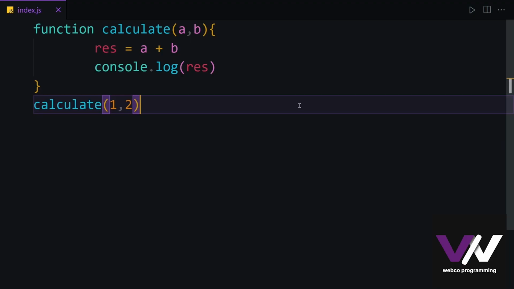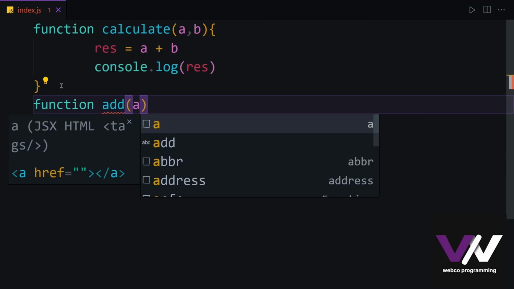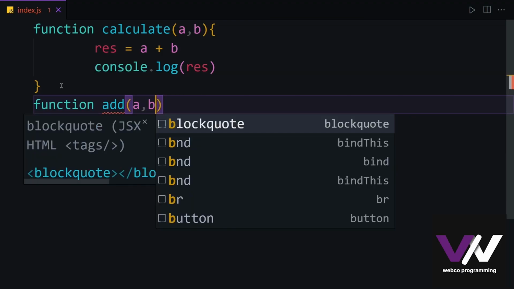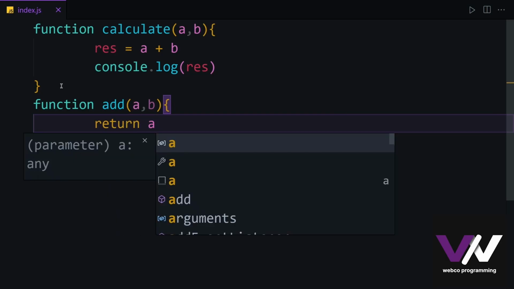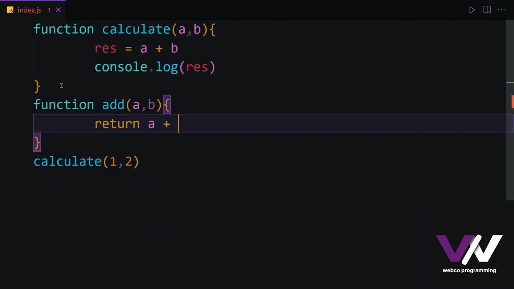But let's use another callback function right here. So let's say here we're going to have another function with the name of add, which is going to receive again 2 parameters of a and b. And inside the code, we want to return the sum of these 2 variables, which is going to be a plus b.